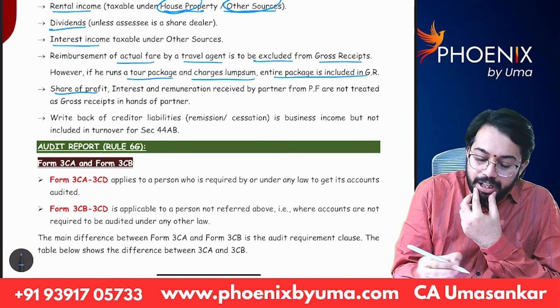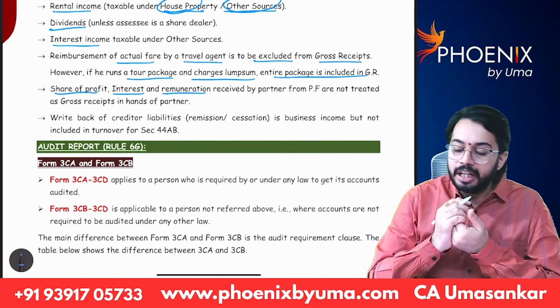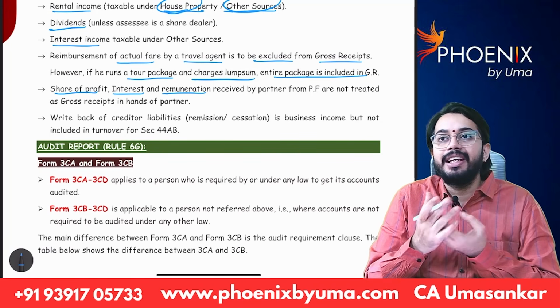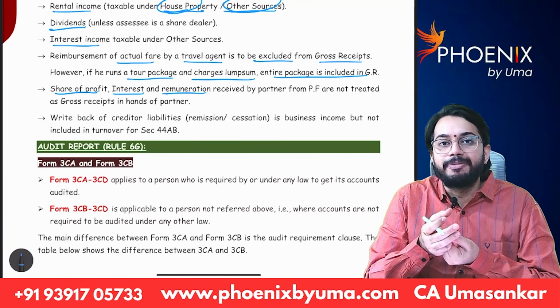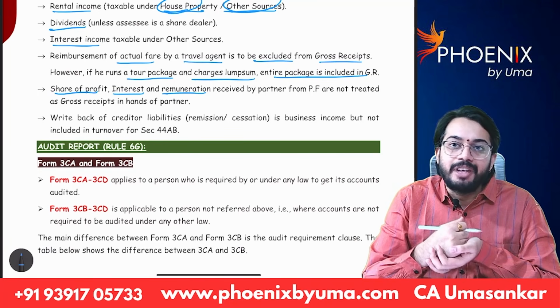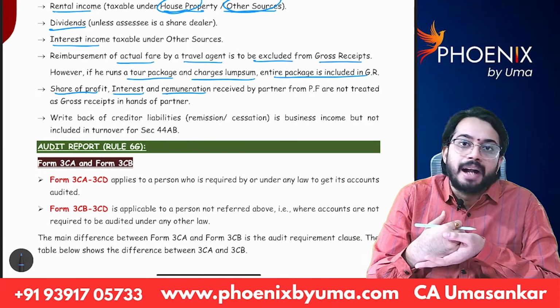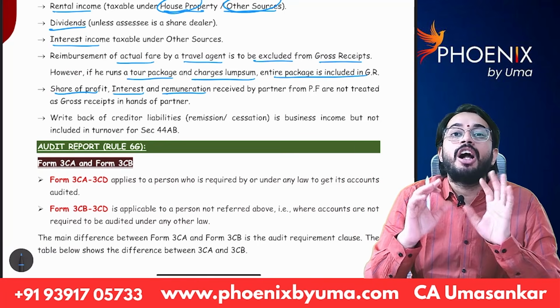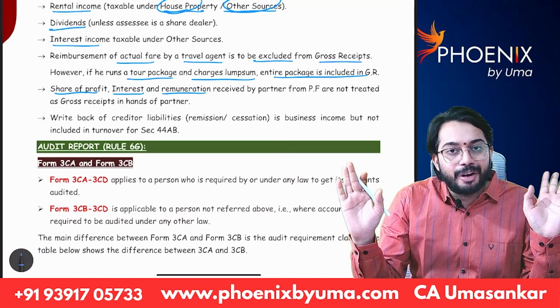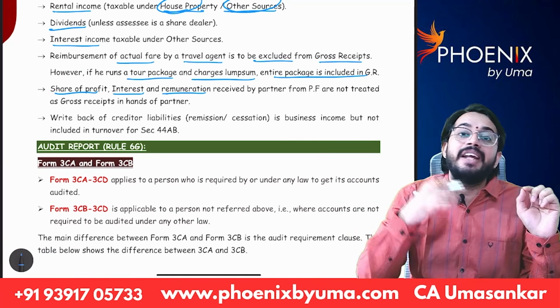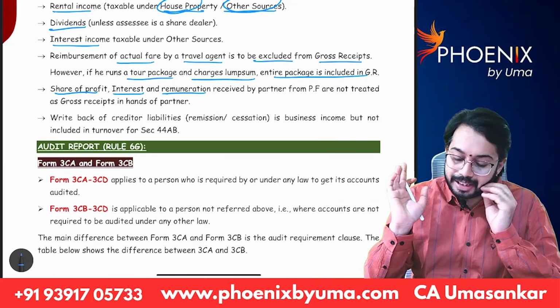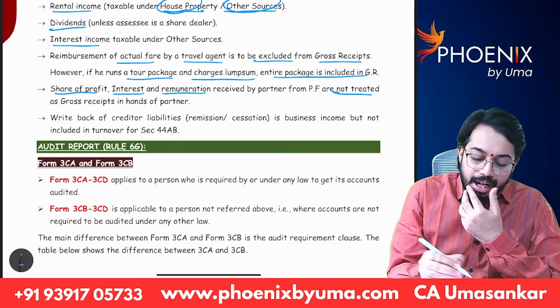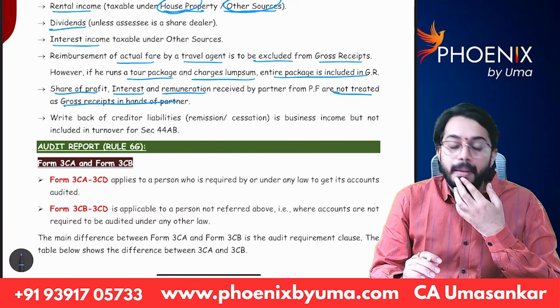Next. Share of profit, interest and remuneration received by partner. See, in case of partnership firm, partner will get share of profit, partner will get interest from partnership firm, partner will get remuneration from partnership firm. All these are not treated as turnover or gross receipts of individual partner. Are you able to understand? So, they are not treated as gross receipts in the hands of partner.